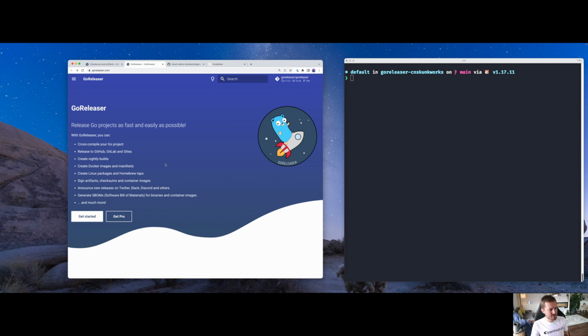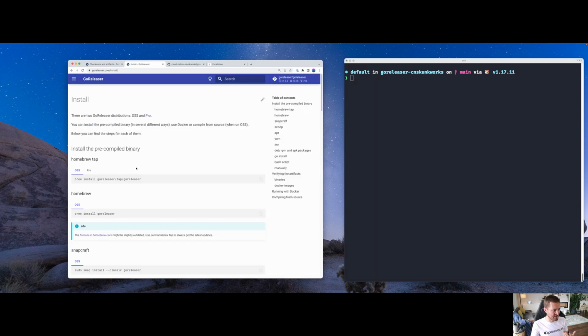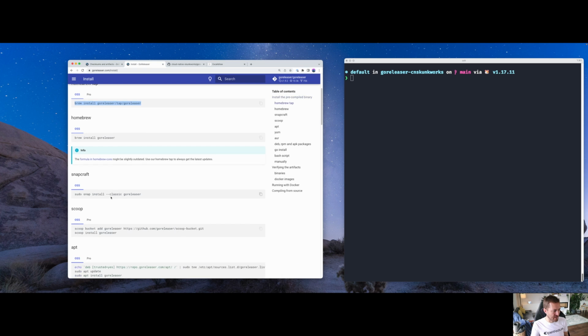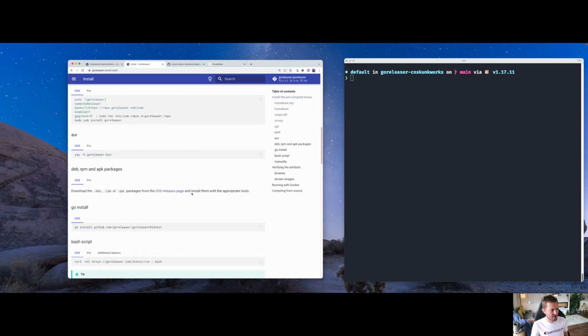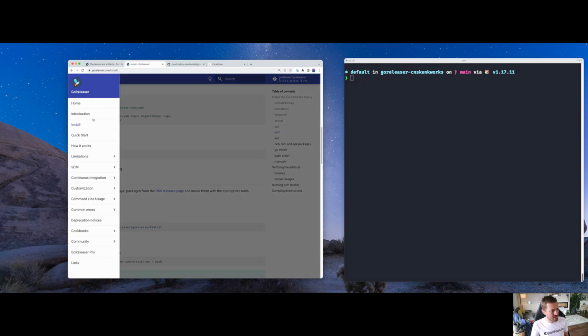So, firstly, as I mentioned, it's super useful for delivering binaries. It enables you to have a simplified DSL for how you describe the production of artifacts, the architecture to use, and what targeted platforms you have. I've gone ahead and grabbed it. So if you do the installation process, you go brew tap install if you're on Mac. And if you're on other systems such as Linux, you can snap install or apt install it if you're on Ubuntu. So let's go ahead and figure out how to make things work.